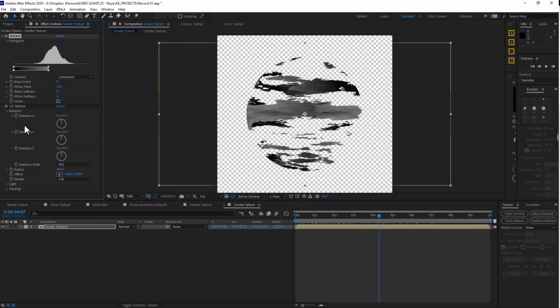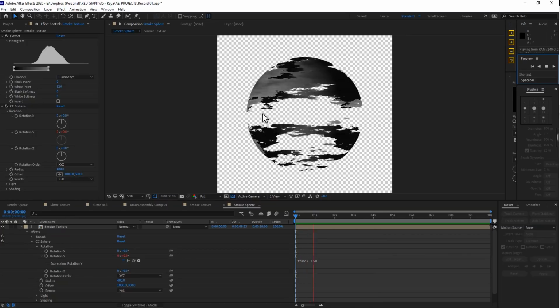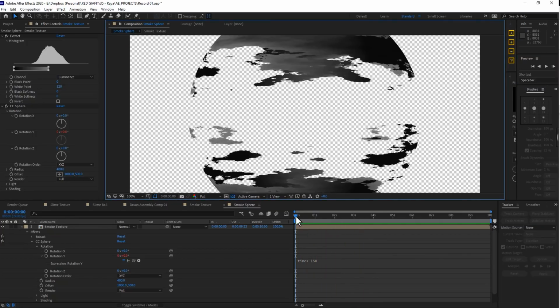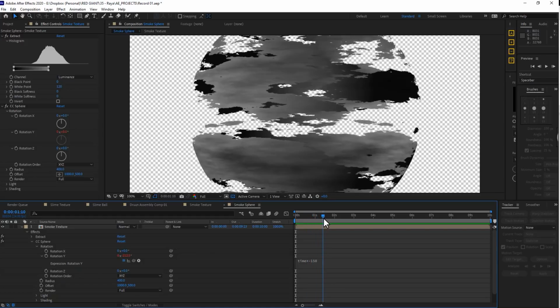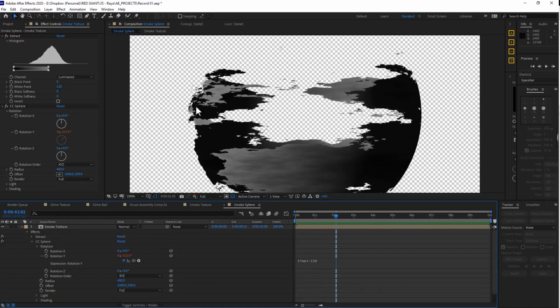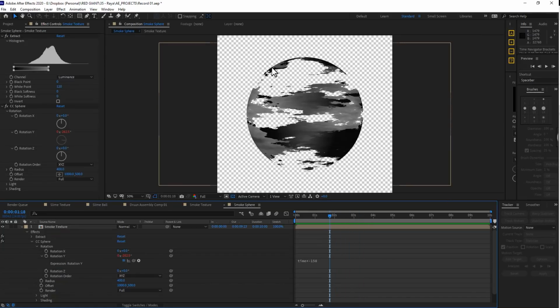Similar to before, I'm going to add a time expression to the Y rotation on this sphere. So let's try time times maybe negative 150 or something like that. So now we've got this nicely animated sphere with the strips on it. The only problem is that this makes it really apparent that CC Sphere is this impossibly thin shell. This is like a 0 pixel wide shell of a sphere with no real volume to it. So the volume we're going to have to fake ourselves.